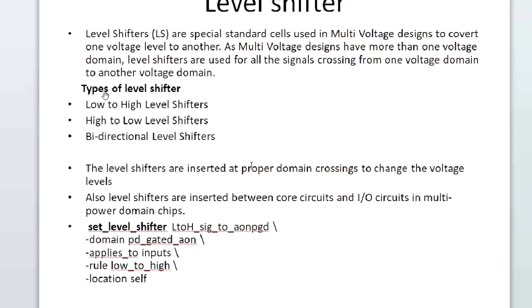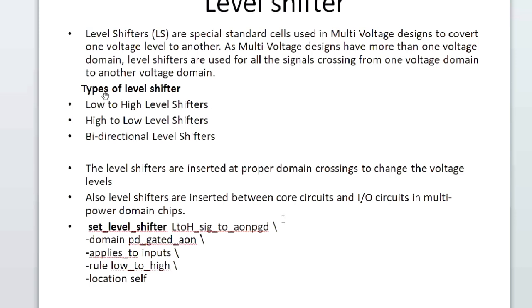How is it placed in the IO region? From one block to another block, there will be low voltage to high voltage, because in the core we require high voltage to operate the cell, depending upon the design. If the core requires low voltage, then in the IO region, through the pad, the level shifter comes in. So we use level shifters across the core and IO regions.